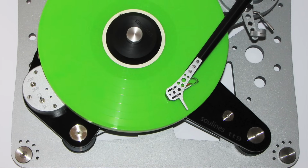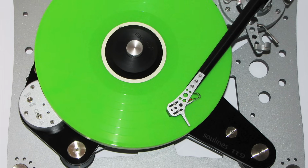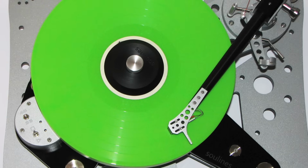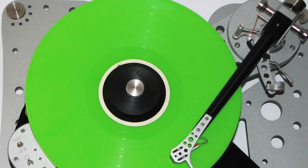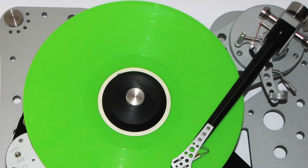The platter itself is 30 millimeters thick and weighs 2.5 kilograms. It has a 1 millimeter deep recess carved in the top for the vinyl record's label. The main bearing and solid aluminium armboard are mounted directly onto the aluminium subplinth, which in turn is 3-point coupled to the main plinth. The DC motor includes a fine speed adjustment feature, and the turntable is supported by 3 adjustable cones machined again from Delrin.